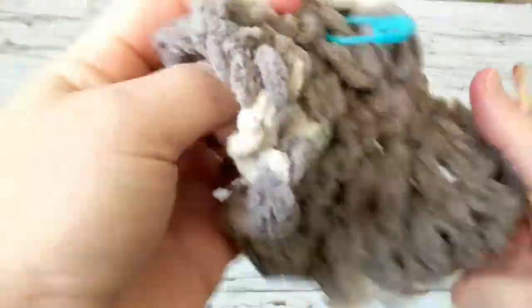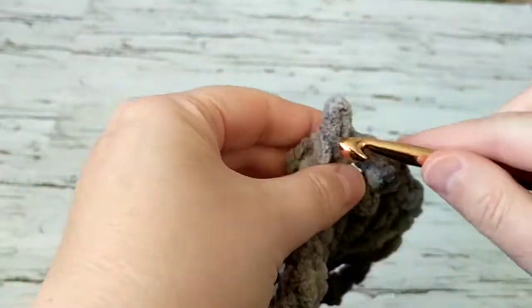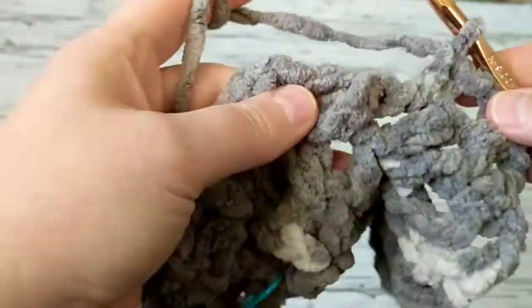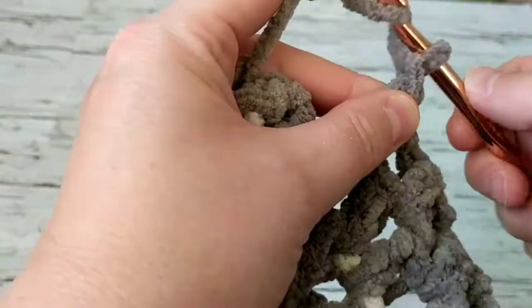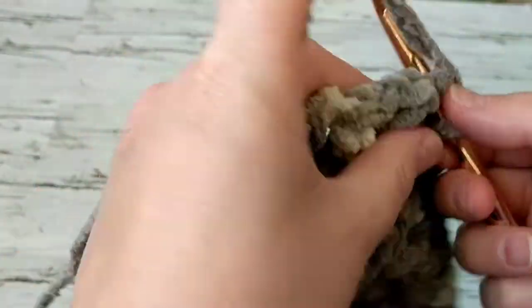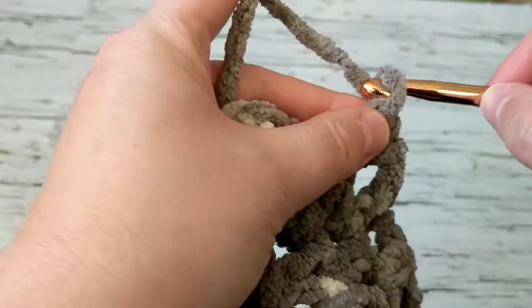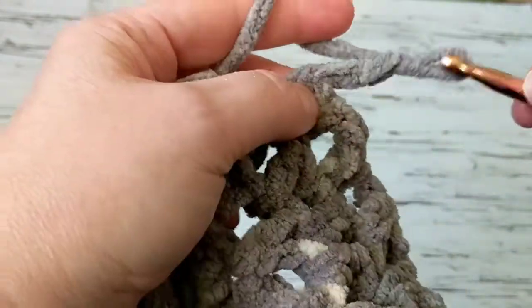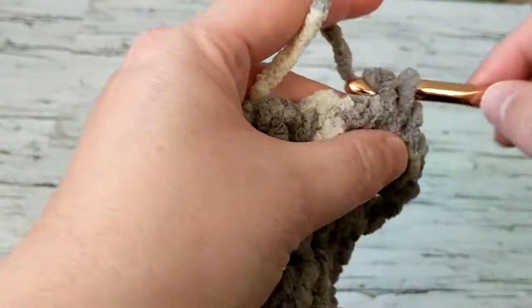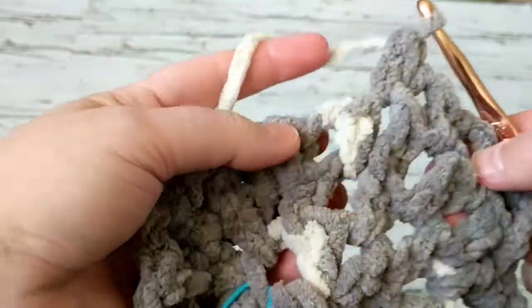But I think when you put it on your head, you're just about done. Let me see, I put it on my head and it looks like I don't need to increase anymore. So I'm just going to go all the way where my marker is, chain two, pull one, and then pull the second.